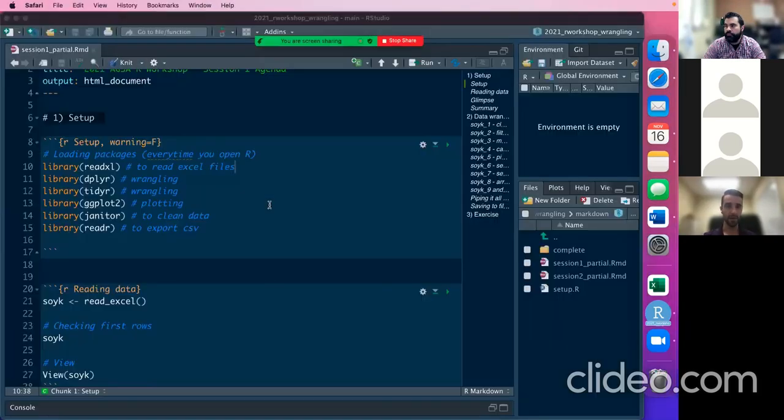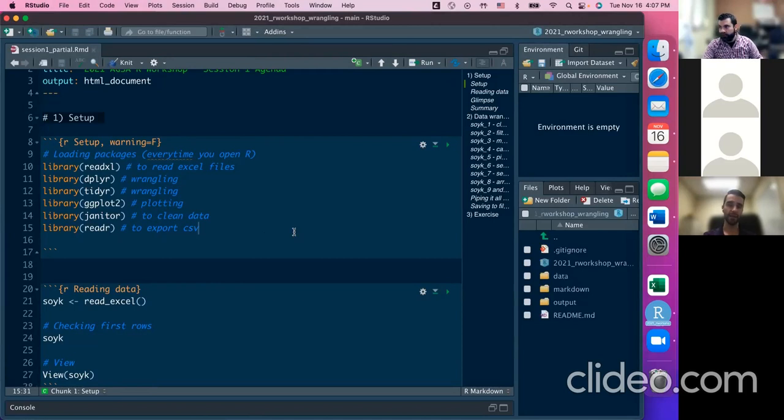Okay, let me switch back here. If you don't have it yet, I want to invite you to open the RStudio project that you downloaded from the GitHub repository. If you just launch it, you may not be seeing a script up here. If that is the case, you can click on that blue R button to take you to the main folder of the project. And then you can go under the Markdown folder and launch the session1_partial script. And once you do that, you're going to be seeing what I'm seeing here.